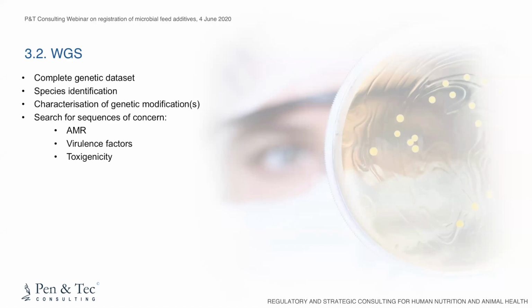There can be challenges related to the use of the whole genome sequence due to, for example, the use of different sequencing technologies, which each have strengths and limitations. Also, the use of different approaches may give different results when analyzing the same data set, which could create difficulties in the interpretation. Experts are aware of the current limitations and will not look at the WGS analysis in isolation, but it will be looked at together with the phenotypic data in order to draw conclusions.